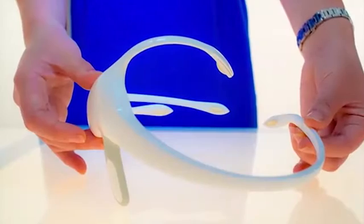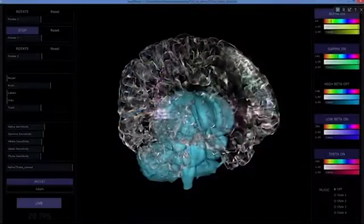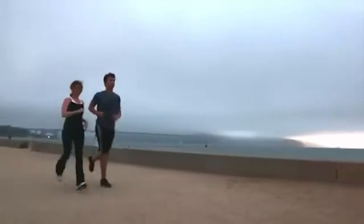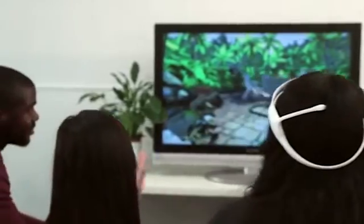The Emotiv Insight is a 5-channel portable wearable device that allows you to capture and understand what's going on in your brain in real time. With the Emotiv Insight, you can optimize your cognitive performance, you can measure and monitor your own or your family's mental health and fitness, and you can develop amazing new applications with the technology.